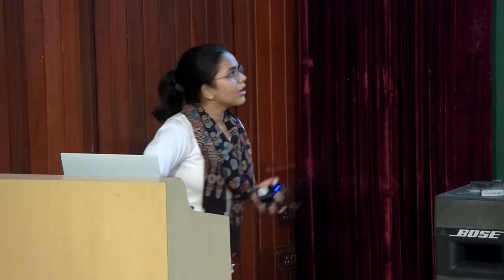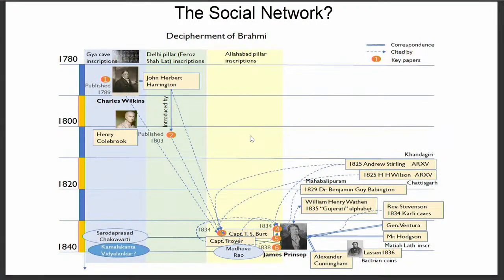So, going back to the diagram again. When I was saying 1837, Prinsep's final discovery, the decipherment, won't it be an injustice if we just forget these people or their contribution? Because if I am looking at the 4 reports of Cunningham again, he mentions there were the first generation of archaeologists, and some of them were, he just mentioned, quote unquote, closet archaeologists.